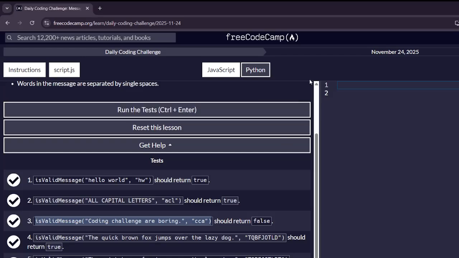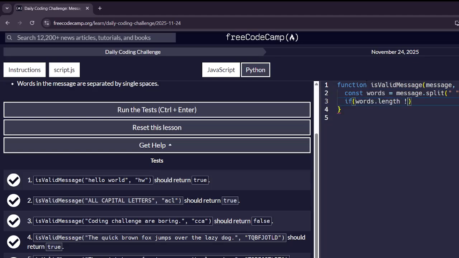Now going to the coding part, I declare a function. I'm writing this code in JavaScript. I declare a variable words to split the message string into words.